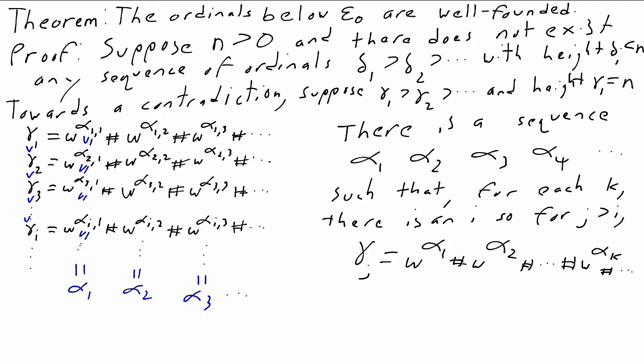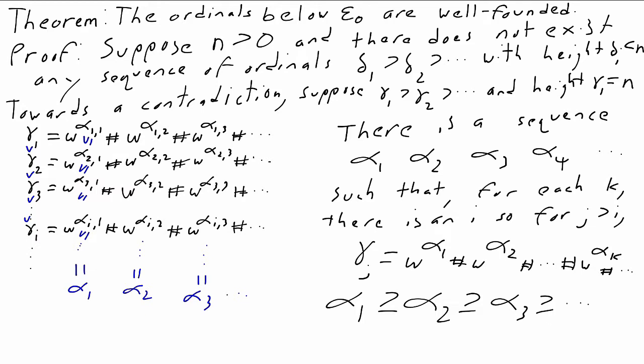So what's happening here is we're saying that in order for the gammas to be an infinite decreasing sequence, they actually have to get more and more similar. They have to start to agree on the first term, and then later they start to agree on the second term, and so on. And what's left to do is to show that there isn't enough room to distinguish infinitely many ordinals this way. The exponents, the ordinals alpha i, come from the exponents of the gammas. So the alphas must also be weakly decreasing, because we always require that the exponents be weakly decreasing.